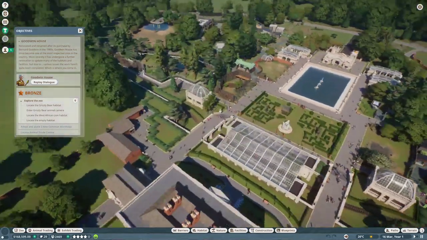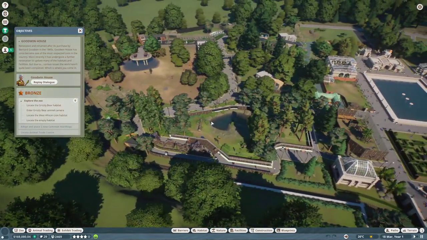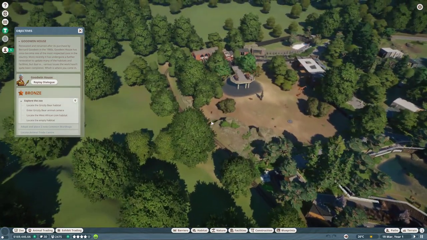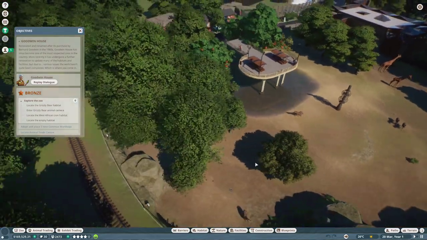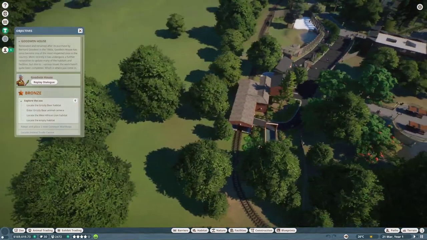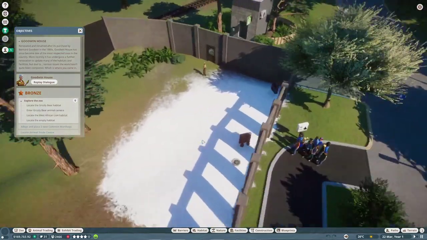Okay, that's really neat. I like this layout. So the train goes along here, goes past the bears. I know that's where we're supposed to go. We'll go to the bears in just a second. And then around here, what's this? Little zebras. Aw, cute. Little train stop here. Wow, this is a nice little zoo.